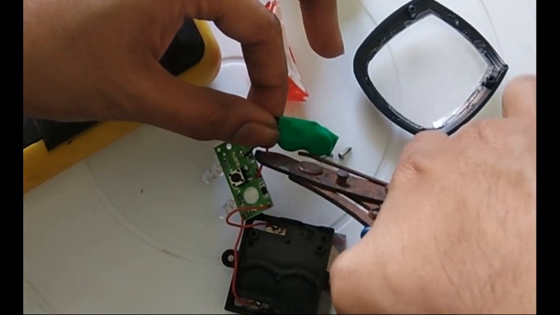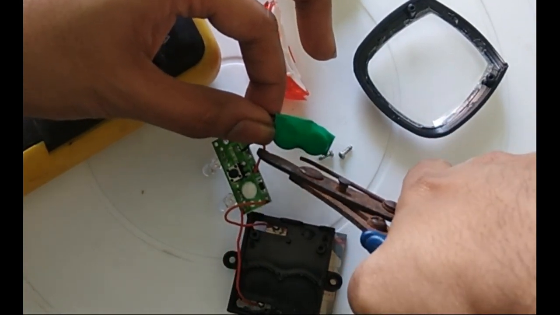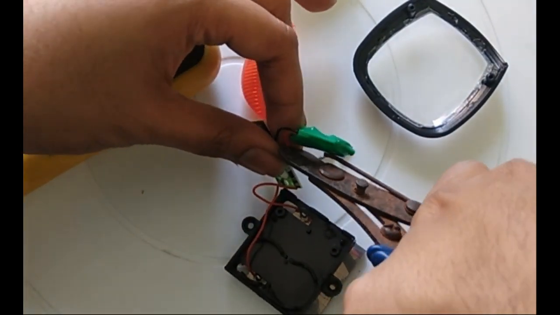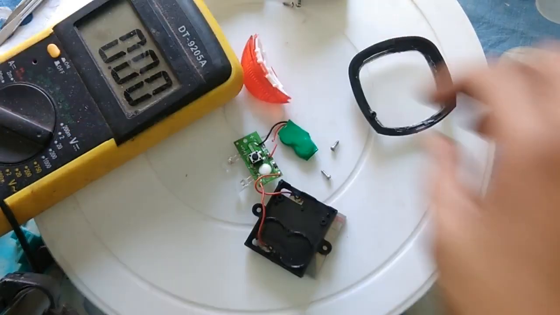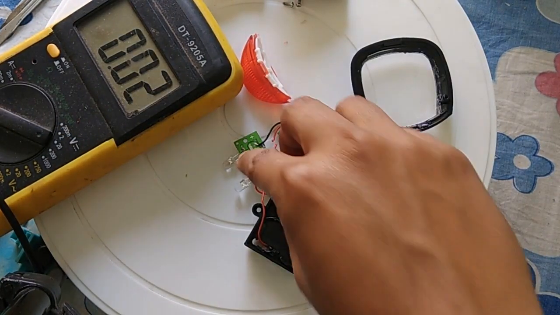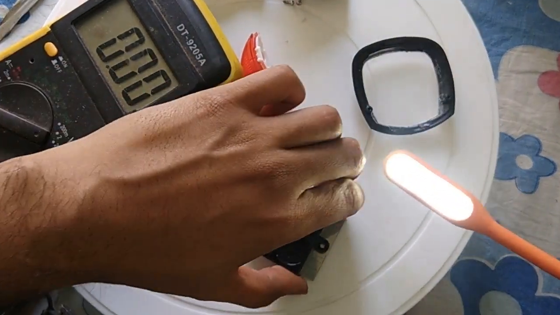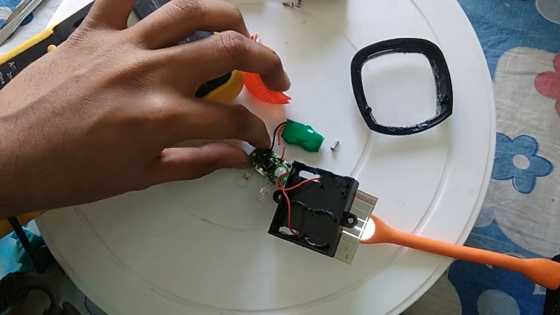To check whether the solar cell is working or not, we need to cut the power supply from the battery. You can see when I have placed the light source under the solar cell, the circuit is working.